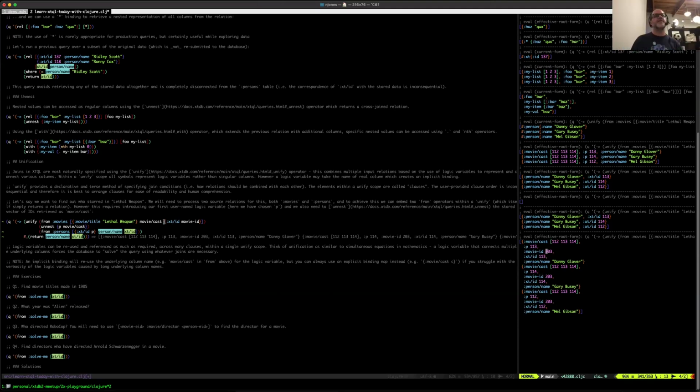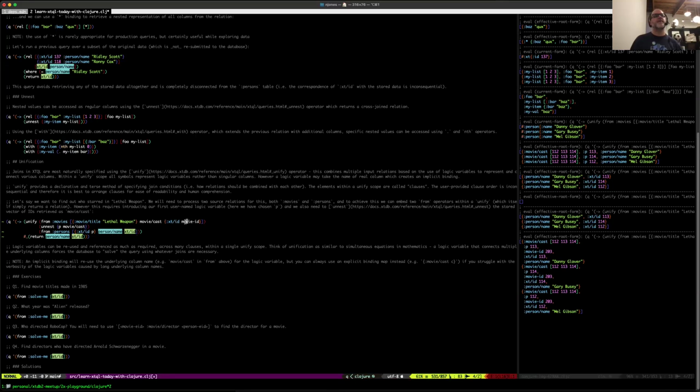So that's how you alias a column. Instead of a literal there, which would act like a where because it's matching against it, this is basically saying whatever that is, so it matches on any of them. Yeah, because in the second from clause, you've got XTID bound right here to P, and it's unifying the P from the unnest. And that's why it's called unify and not join, because it's a mathematical thing.